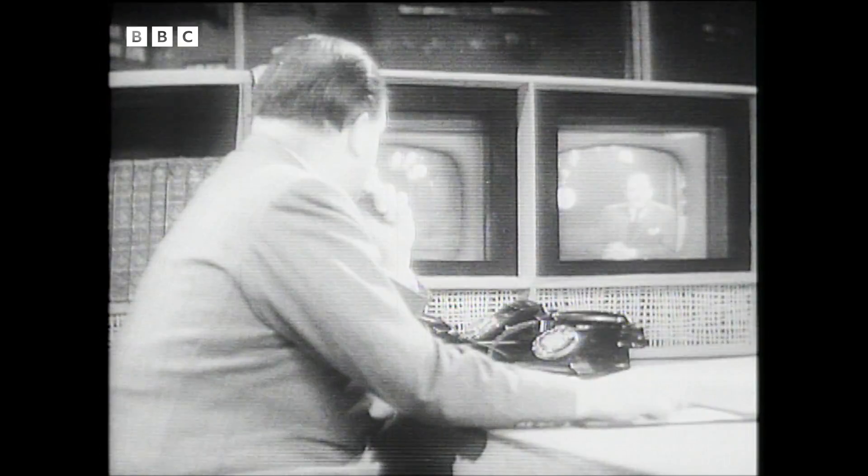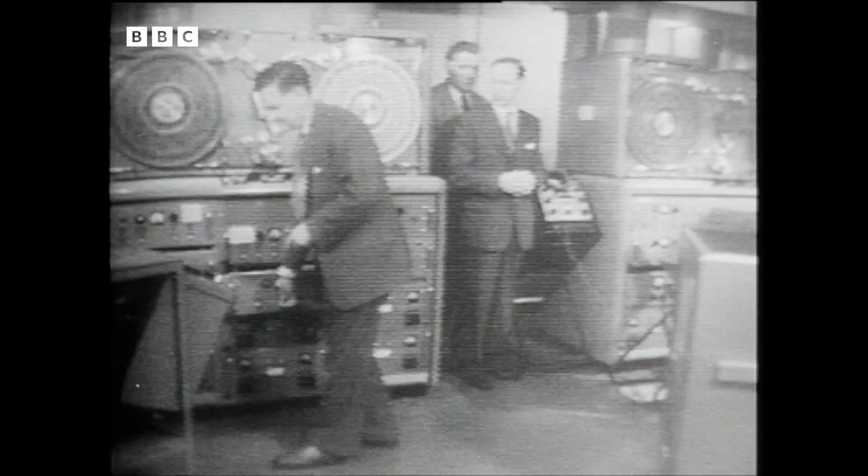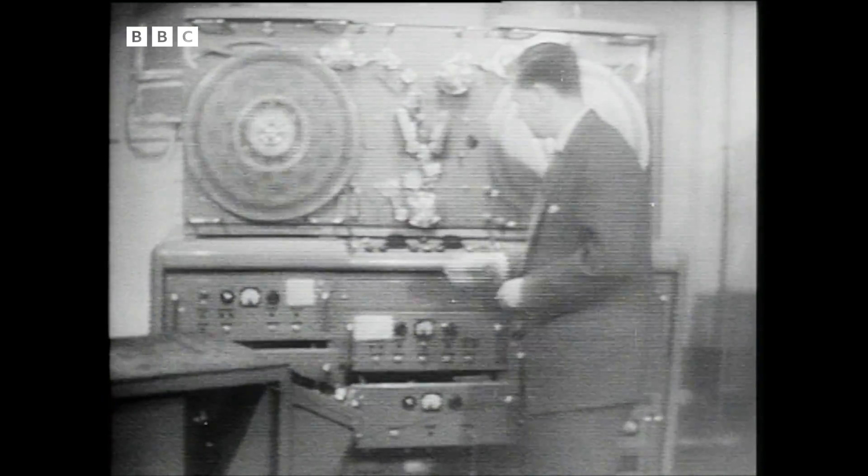Now, the reason for asking you to do this right at the beginning of Panorama tonight has all to do with Vera, the Vision Electronic Recording Apparatus — the new machine which is in programme service tonight for the first time at the BBC's Research Department at Nightingale Square in South London. There she is. You'll say that she looks like a large tape recorder. Well, that's really what it is. Only at the moment, this machine Vera is recording this programme Panorama, and it's putting the sound and the picture altogether onto a magnetic tape. This is a pretty remarkable achievement in British television. But let me just for the moment ask the scientists down at Nightingale Square if they'll turn Vera off, please.